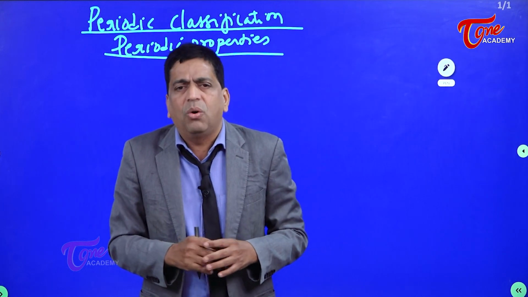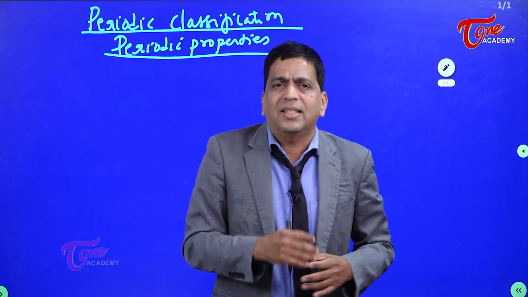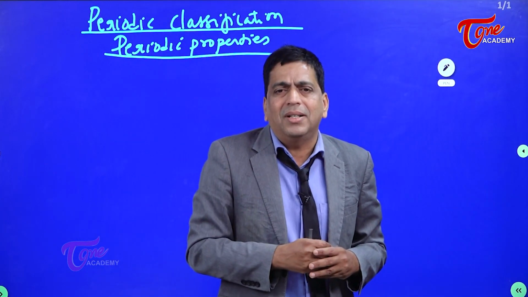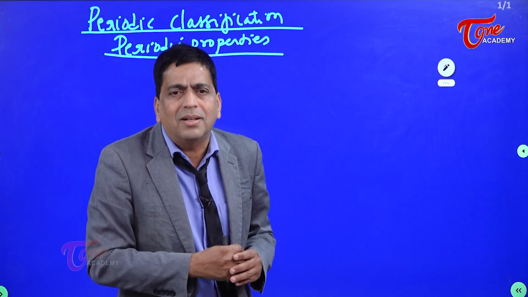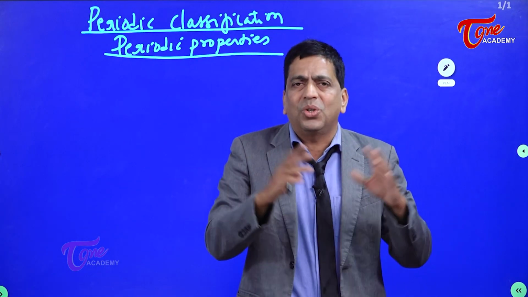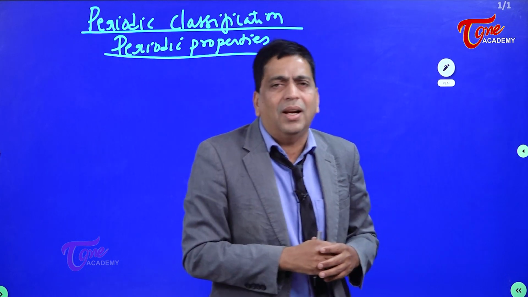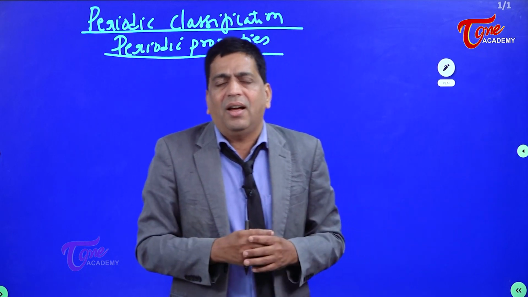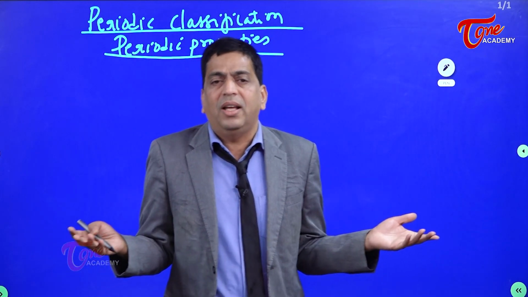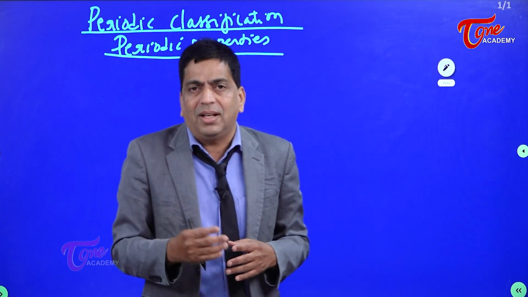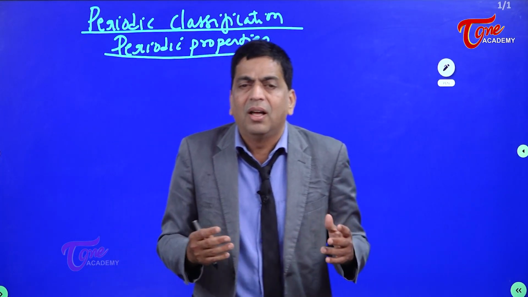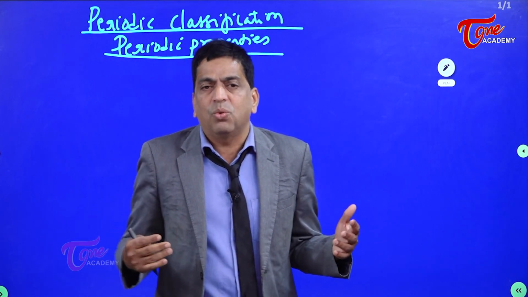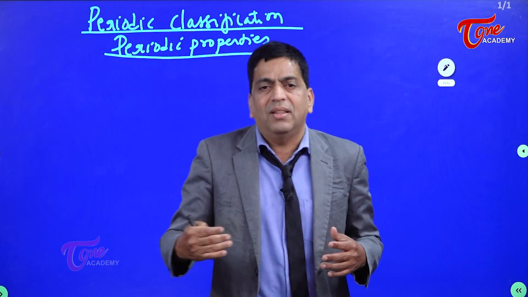But somehow Pauling has attempted, and he has assigned numbers to each and every element, such that once you read that number, you will get to know how much is the electronegativity power of that particular element. In that process, the number 4, which is highest, was assigned to fluorine. And the number 4 is arbitrary. If you want details, I think I have done that in the previous lecture. Number 4 for fluorine, which is the highest in the periodic table, and then comes oxygen, then nitrogen, and then halogens, and that's how it goes.